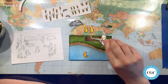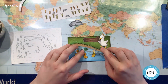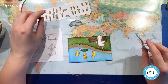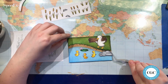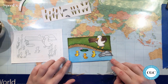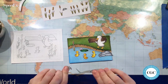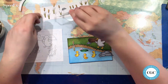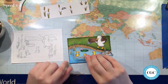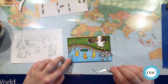And since this is a Father's Day card, I did pick muted colors. That's why I didn't make a pink water lily flower, but made it this purple-ish kind of color. Now my planning didn't work out quite as well as I'd hoped. I had to move the rock, but it actually makes sense because then the ducklings can use it to get up and out of the pond. So that was a lucky mistake.